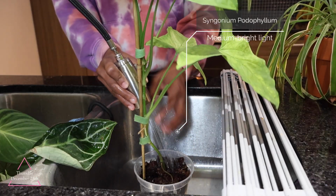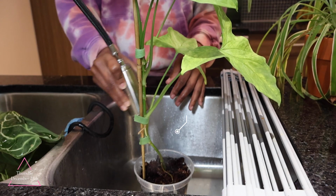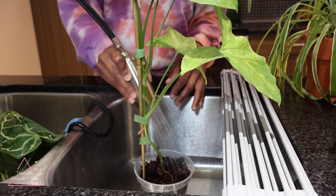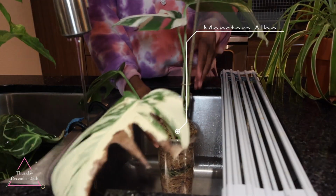Now here's our syngonium that's actually climbing up. I staked it to a bamboo pole so that it can be encouraged and happy and climb all the way up. And just make sure that you get water in all areas of that so that you don't have any dry spots.